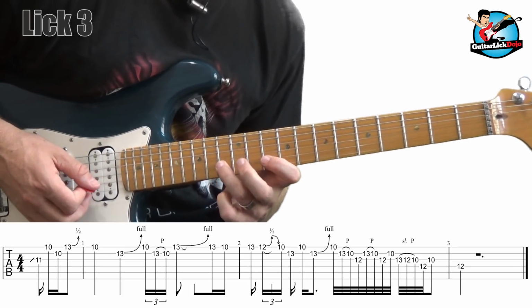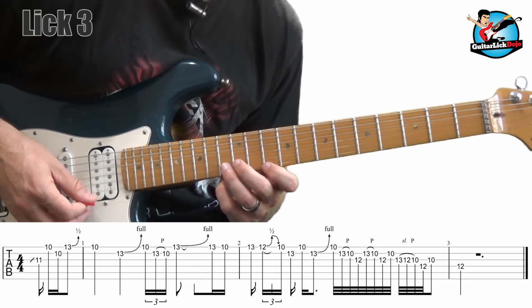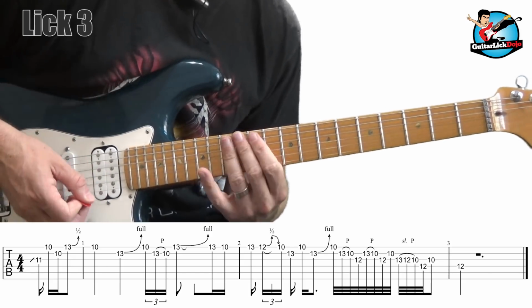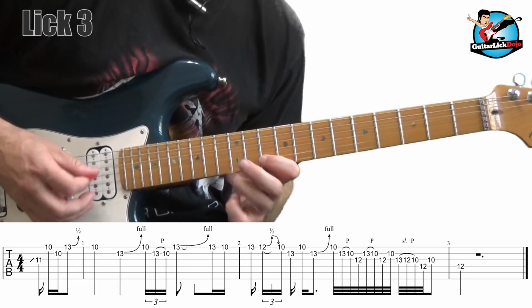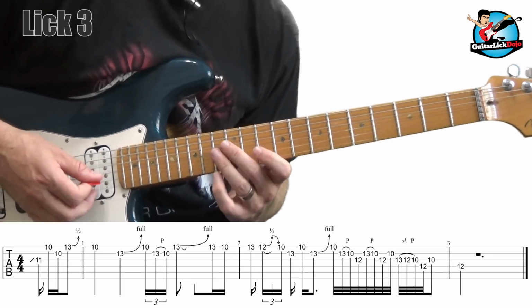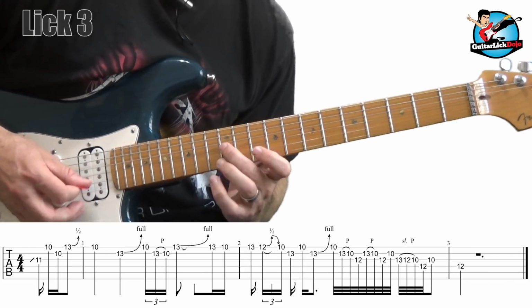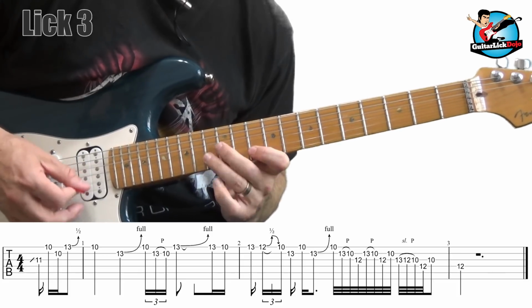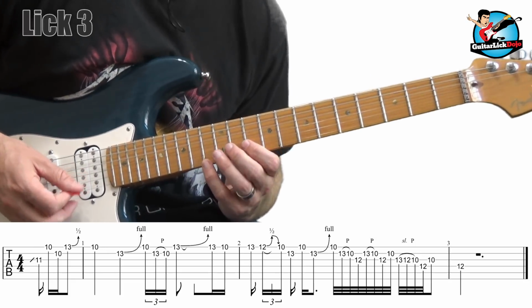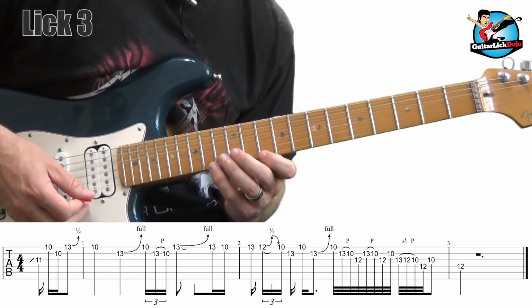and then when you do the 13-10 pull off back on the second string, you can either do another downstroke, like an economy pick, so. Two downstrokes in a row. You can also do an upstroke too. And then the 12 on the third string, the 10 on the second string is downstroke, upstroke. So you could also economy pick that as well. So you could economy pick the 12 to 10 on the third to second. So there's economy picking. Here's not economy picking.